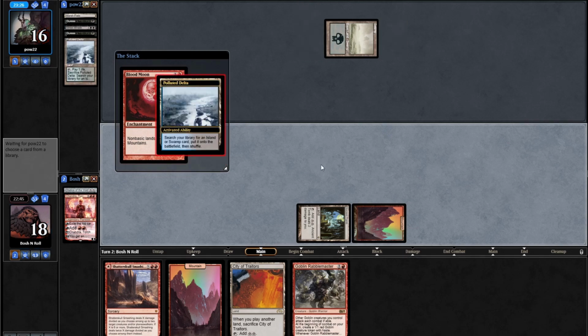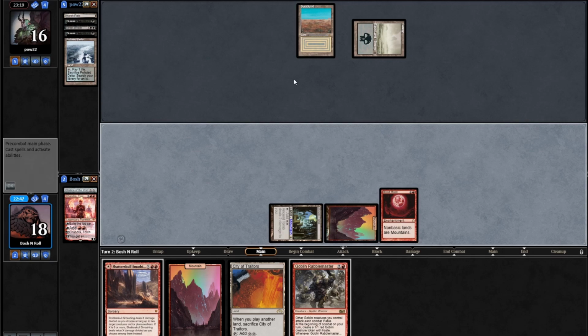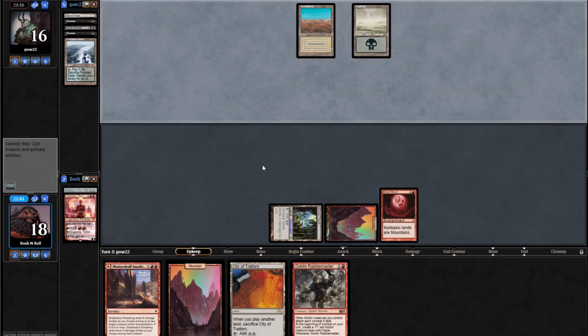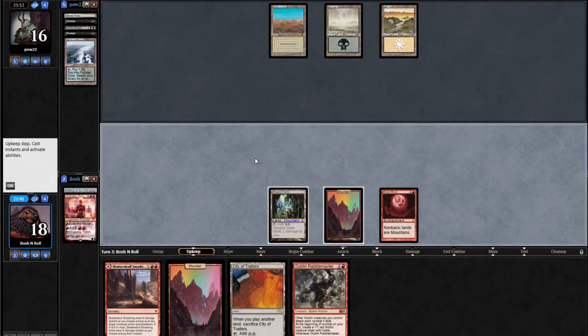I don't know how many colors they play, or even what they all are. We've seen Esper colors. Oh, interesting. They fetched a mountain. They already had a mountain. Why fetch another one? Maybe they only have the... Okay, no. The other basic was in their hand. That's why they did that.